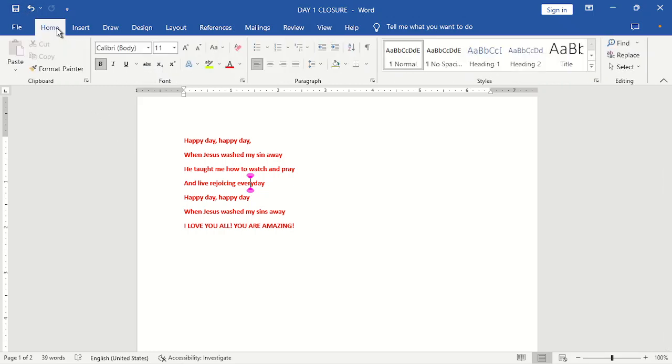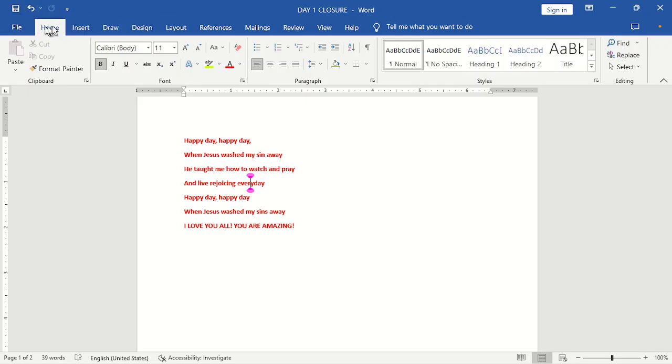So that is basically the entire interface of Microsoft Office Word. Here you have the title bar, which is this. In some other versions of Microsoft Office Word, the title bar will be a different color, probably a lighter blue or a darker shade of blue, to differentiate it from these tabs. But this particular version I'm using, version 2019, you can see it's the same color. They have their reasons. And beside the title bar, you have the quick access toolbar, and below that you have the tabs.